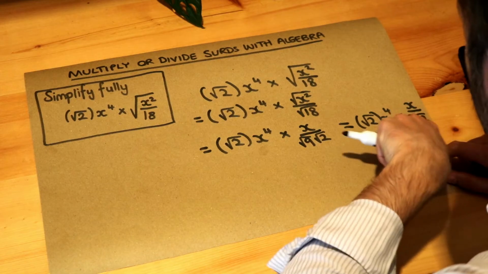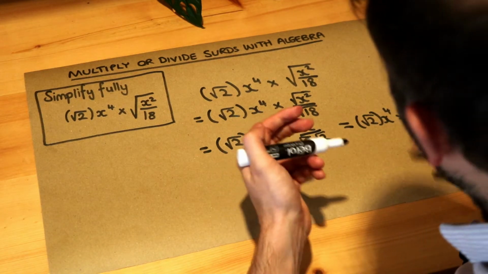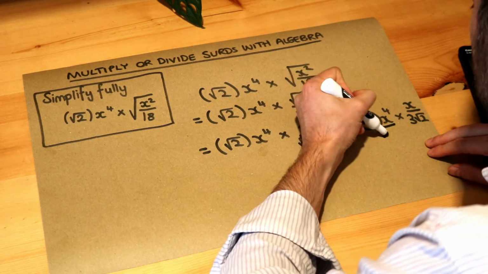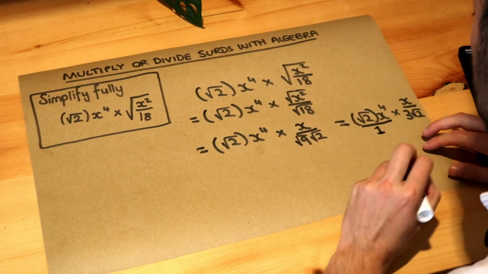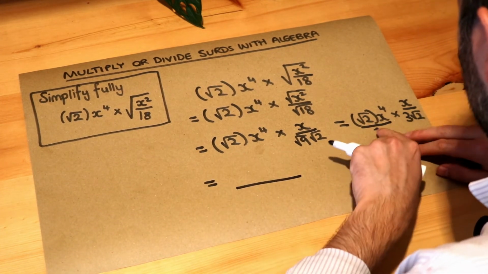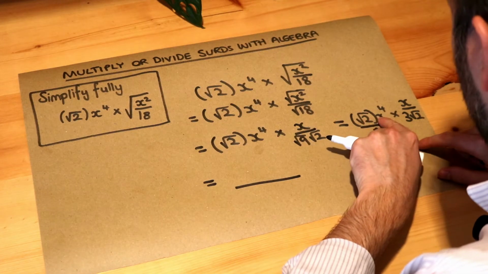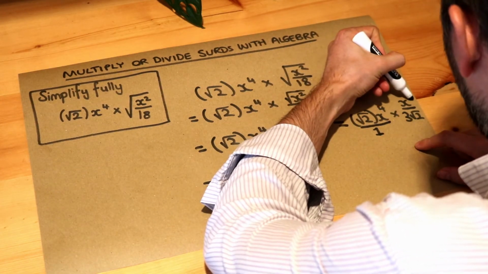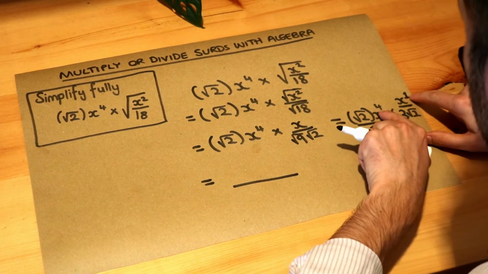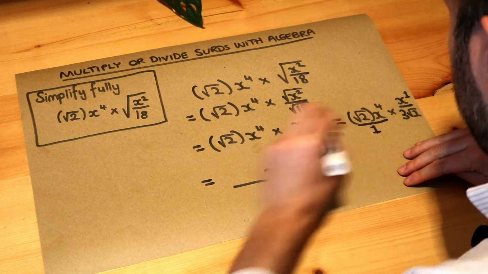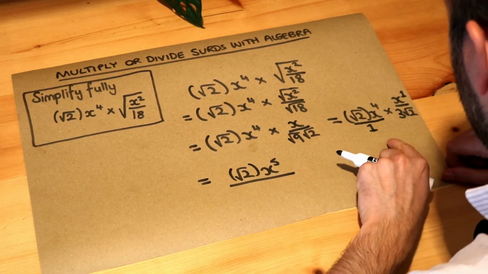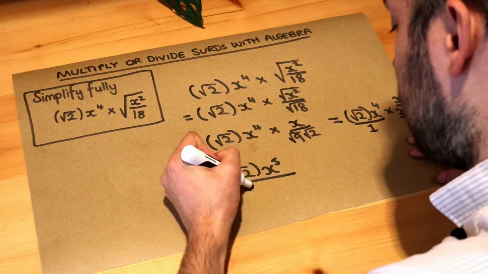Now we've got a fraction here multiplied by a non-fraction. And when you multiply a non-fraction by a fraction, we can multiply them together by turning the non-fraction into a fraction by just putting it over 1. We've seen that many times before because that enables us to times these together now. So in the numerator, we've got root 2x to the 4 times x. Now if you imagine that x is x to the 1, remember laws of indices, x to the 4 times x to the 1, you add the indices, it's going to be x to the 5, and we've got that root 2 on the front. I could put in brackets if I want, it's just for clarity. And at the bottom of the fraction, we've got 1 times 3 root 2, which is just 3 root 2.